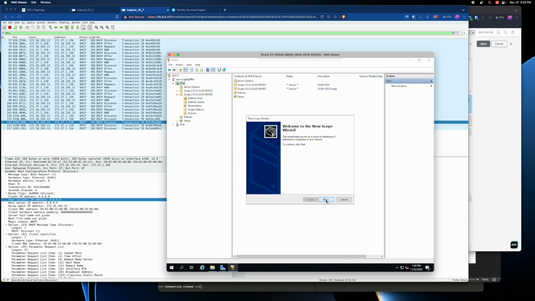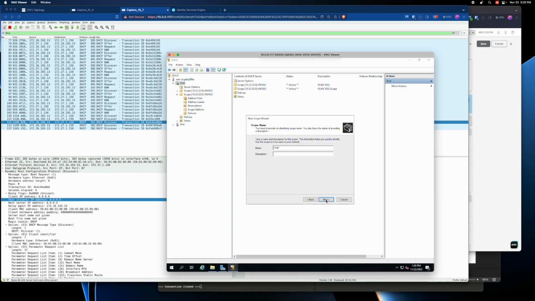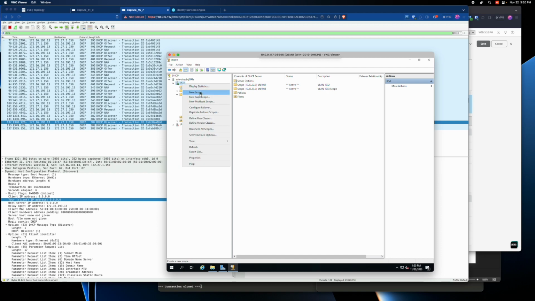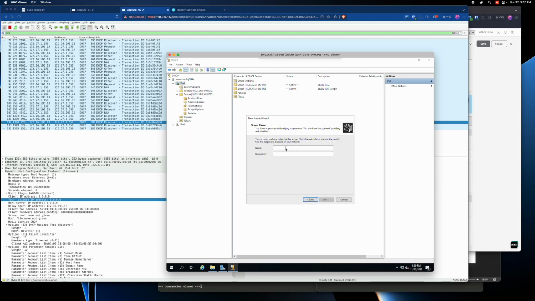a new scope, and the scope will be for the loopbacks. The starting IP address will be 172.16.193.1, and the end address will be 172.16.193.254.